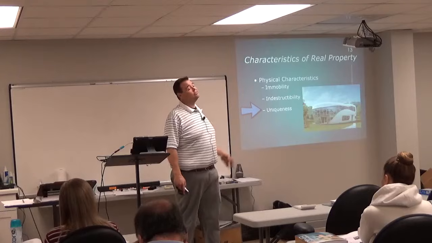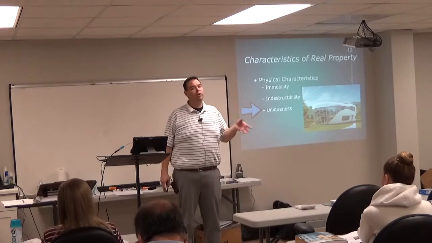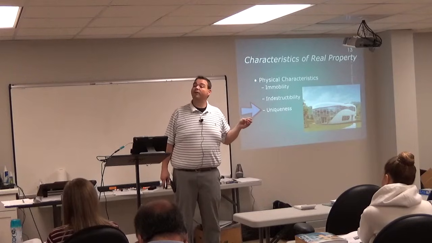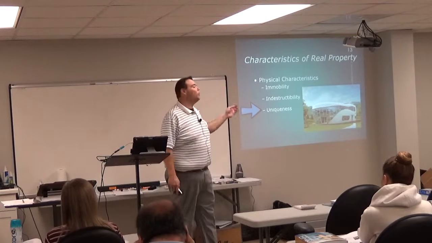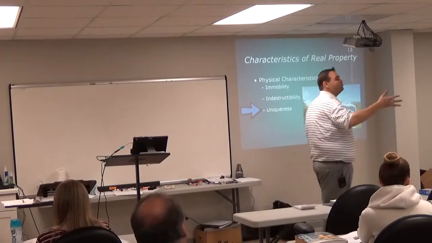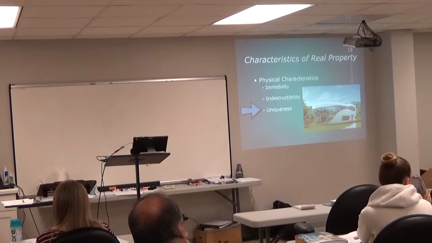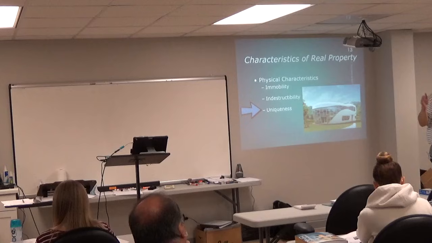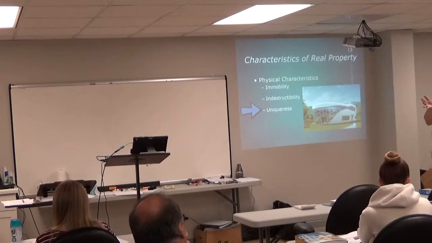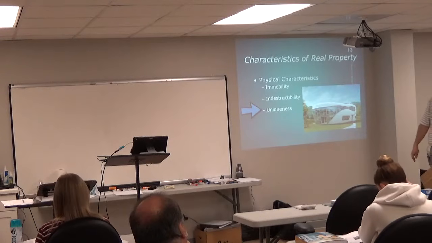And the reason they can ask the court to do that is because they can't get that piece of property from anywhere else. It is completely what? Unique. There is no replacement for it. If I agreed to buy this property, there's nothing else you can substitute for it because every single property is completely unique. And we view land that way even in the most cookie-cutter subdivision you can imagine. Even if every lot looks the same to you, in the eyes of the law there is no substituting one piece of land for another. Is everybody okay with that idea? That's the most important of these characteristics.